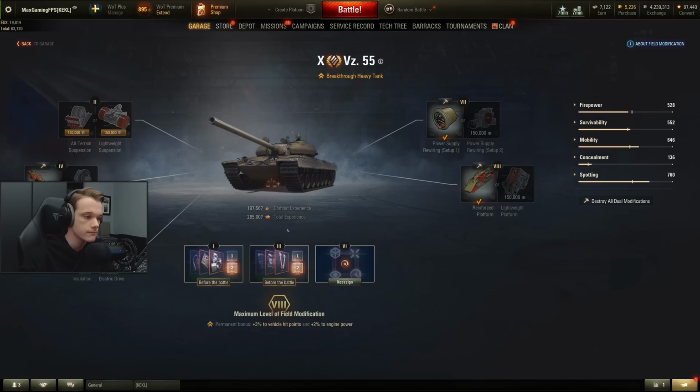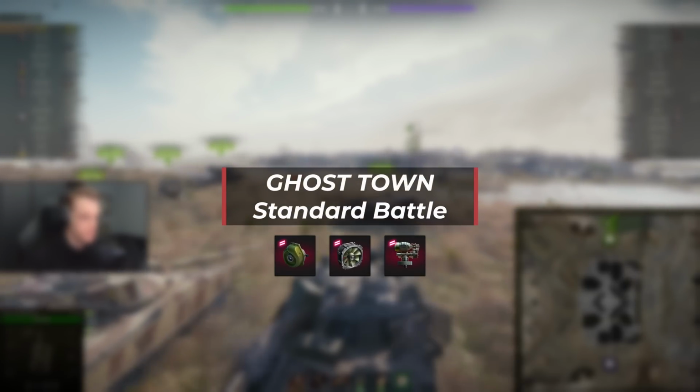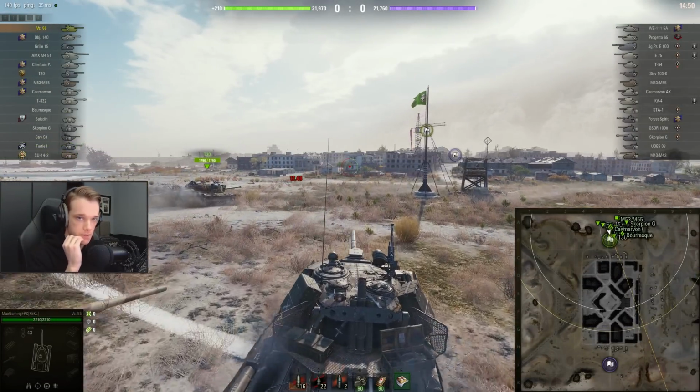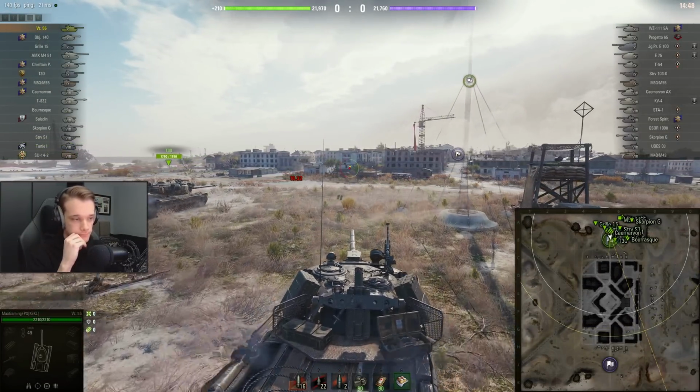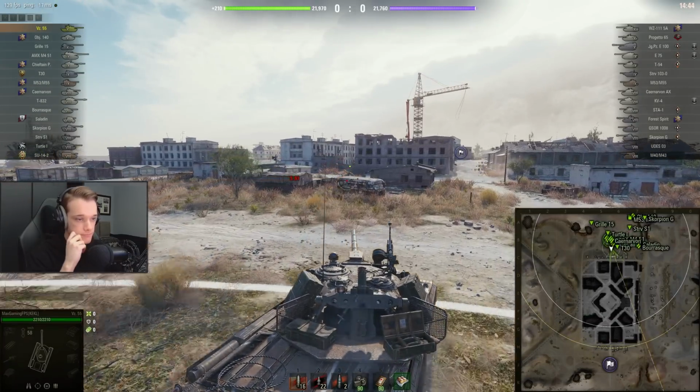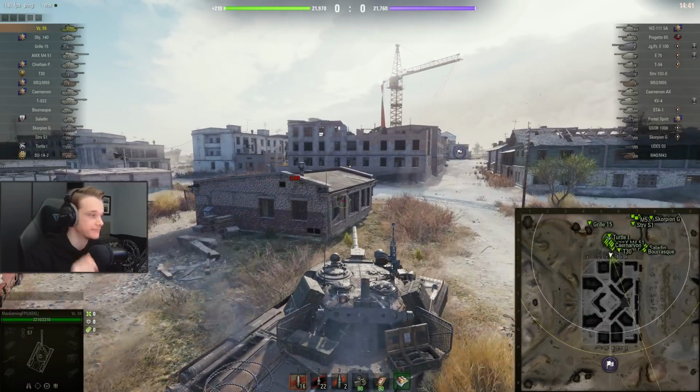Ammunition incomplete. Shut up. Okay, well, we're on Ghost Town now, and obviously we do have turbo, so let's go to the city and see what we can do. It is tier 8s, so it's not going to be fair for them, no matter what tank I play.